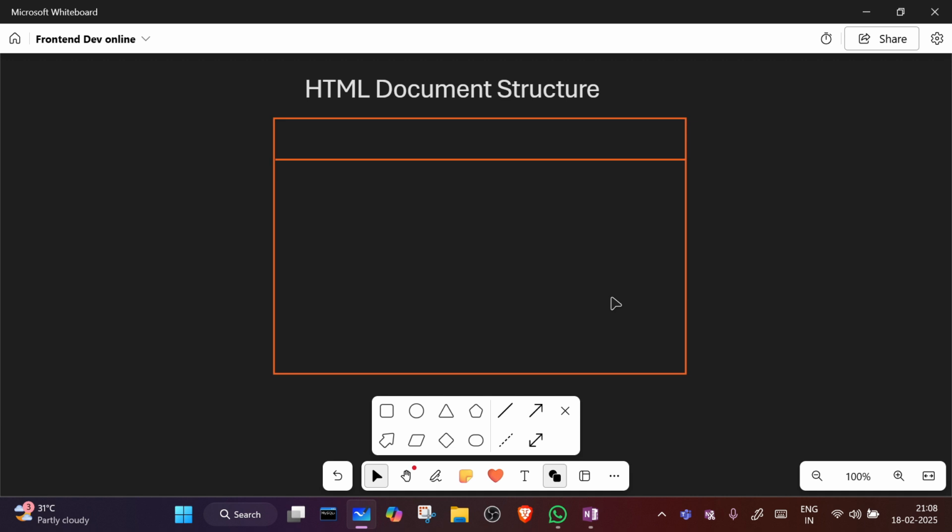We can divide our HTML web page into different sections.